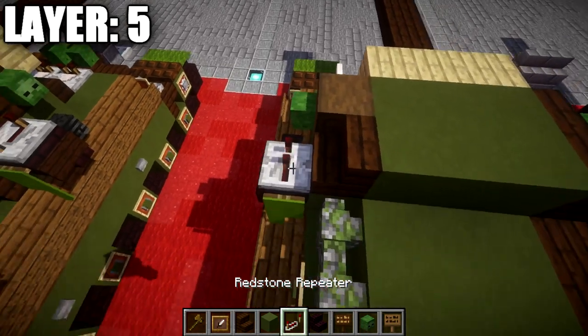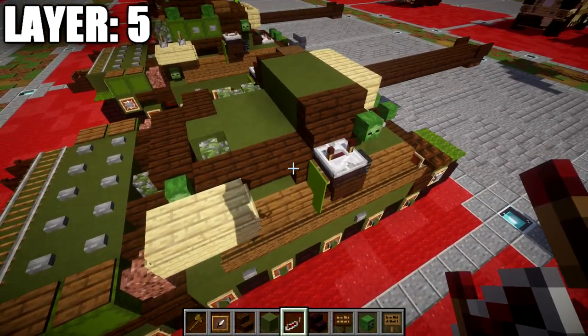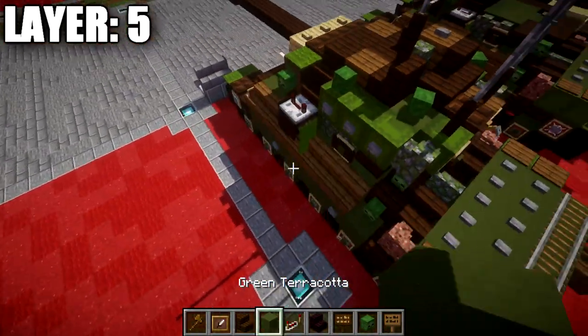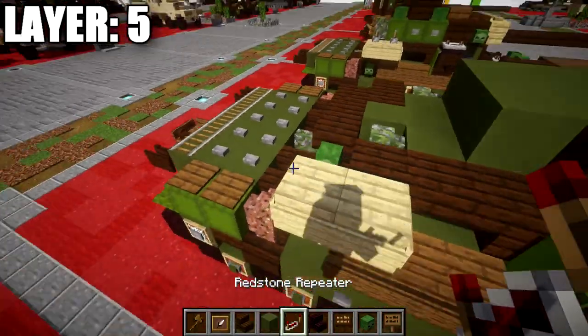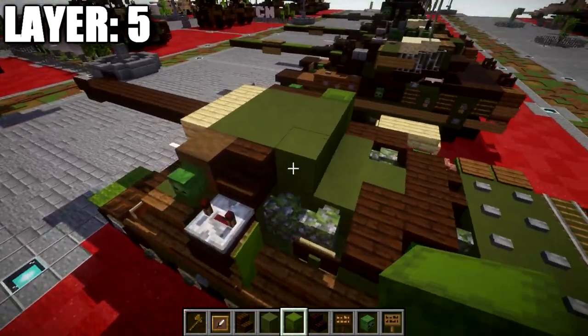And we're then going to place down a redstone repeater on top of these narrow breakups downstairs, just like that, with the notches flicked back. When that's all finished there, we want to grab our green terracotta. We're going to place down a row of three across the middle here, and then place down a green shulker box on each end, like this.